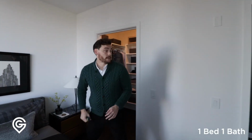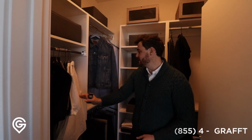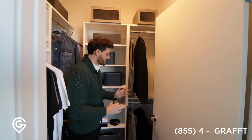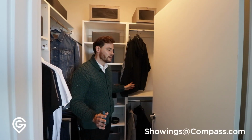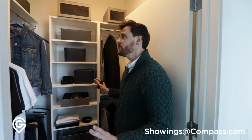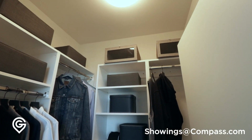I like the closet. Come on in. Tons of space. A lot of hanging space and resting space, shelf space. A lot of places don't give you enough of each, and that they have both layers. It's always frustrating when you walk into an apartment and you only see it up here and they haven't accounted for this down here. So they built this out, and the materials are fine. Simple, white, straightforward, but the design of it is truly functional and what you'll need and use.